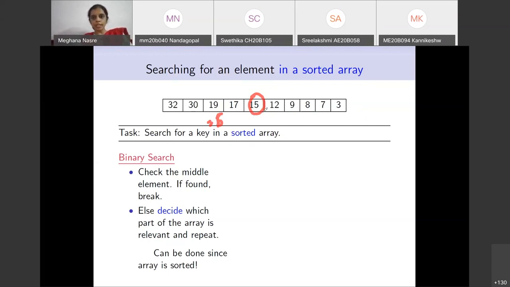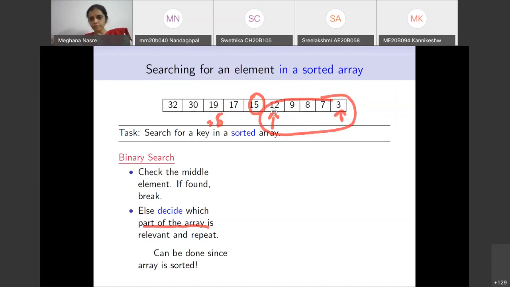But we also see that 6 is less than 15. So it must lie in this part of the array. There is no point in going to this part of the array because 6 is strictly less than 15, so it won't be present in the left part of the array. Therefore, it is okay to concentrate on the part which is marked on the right side, which starts from the index 5 and goes all the way up to this index 9. So this is our interest area now, the part of the array which is relevant to us, has been marked out here.